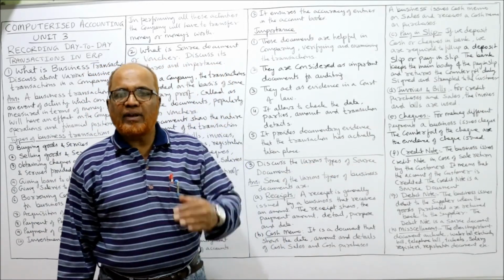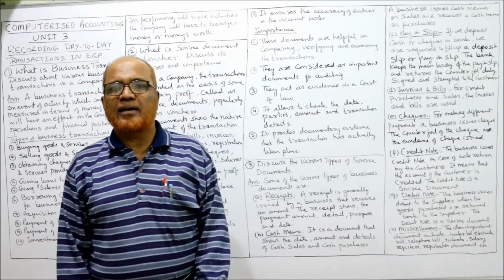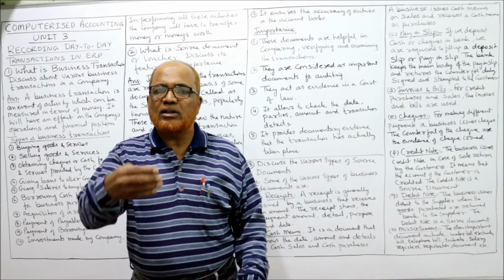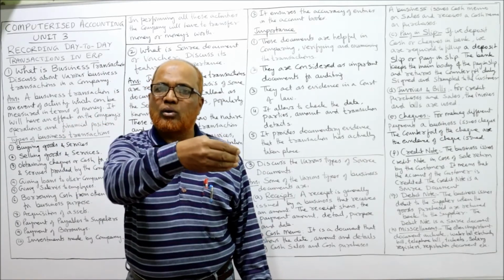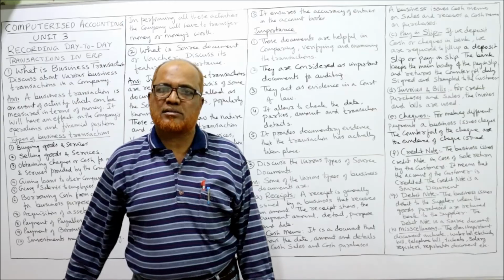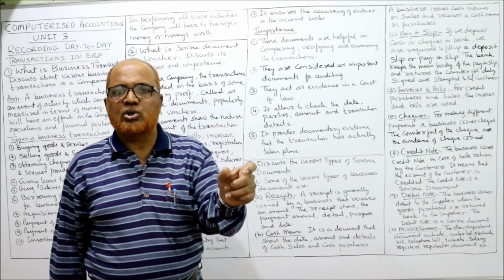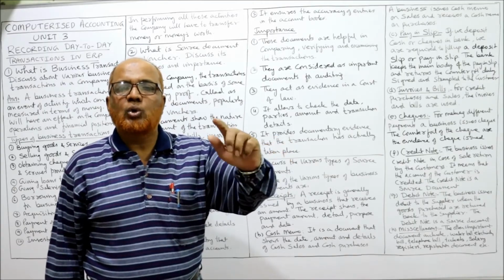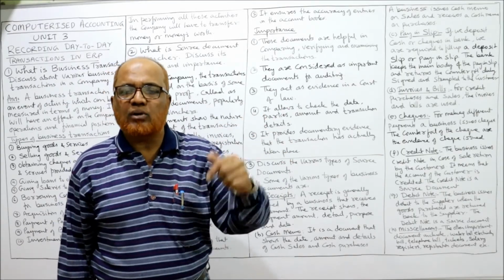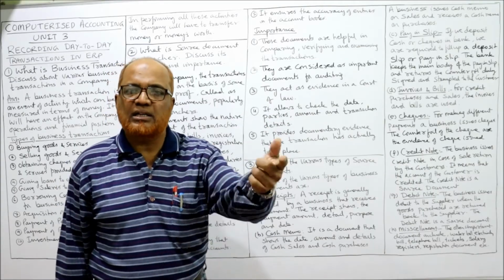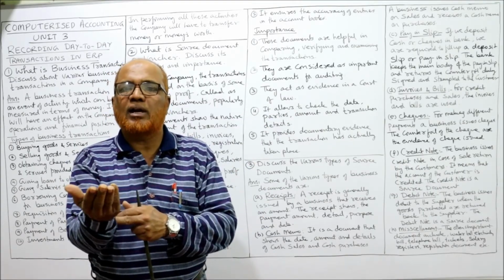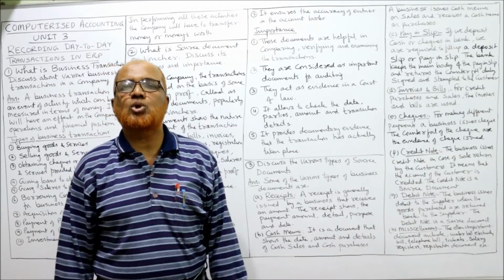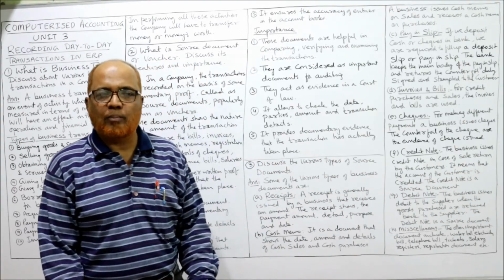Next, checks. When a business pays the supplier or any party through checks, the business will record the details of the checks in the counterfoil or note to checks. On the checkbook we will have a notebook. In that notebook of checks we will record the details: to whom the check is issued, what is the amount of the check, what is the date of the check, what are the details. All these details will be recorded in the check notebook. And this check notebook will be used as a source document for recording the payments made through the bank.